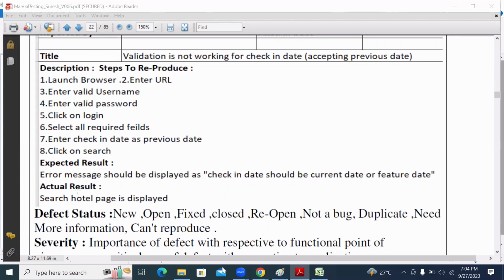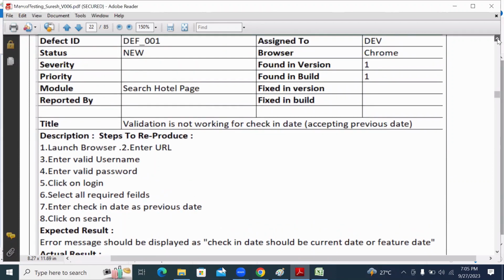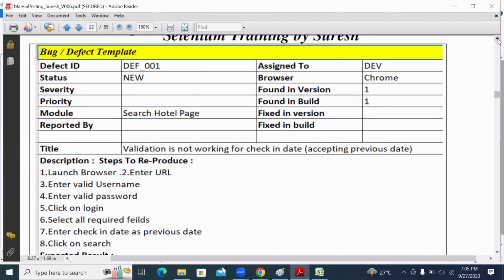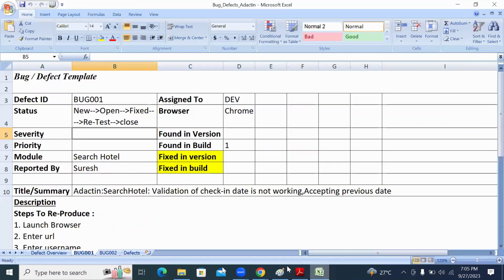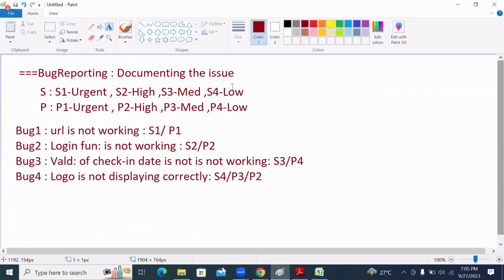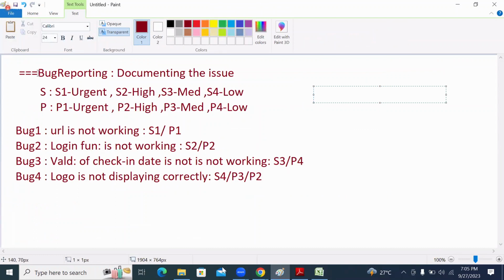So this is how you take care of the whole bug template. According to that particular bug template, you have to take care in documenting it. That is the concept of bug reporting.